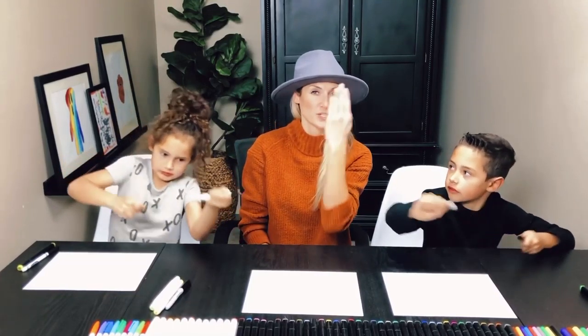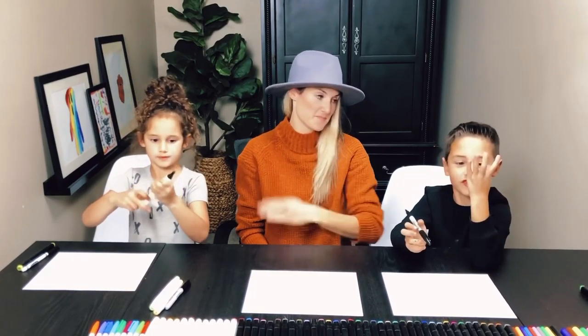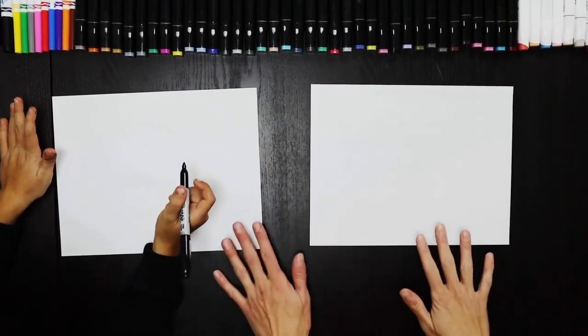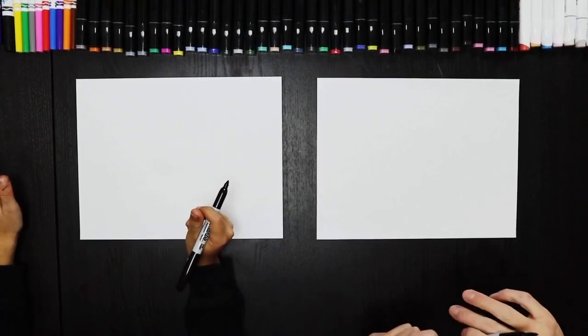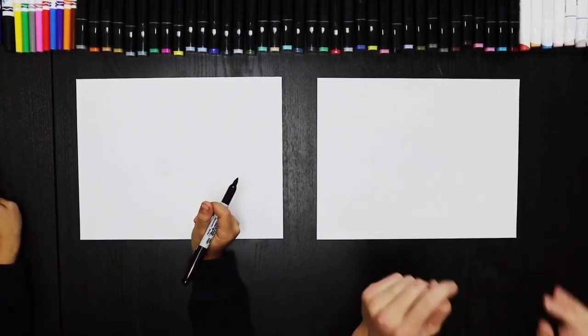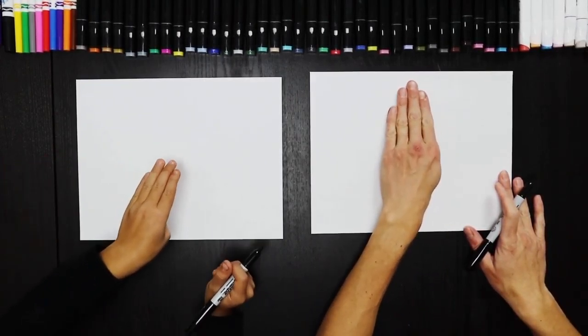All right, so we're going to use our hand like this. So we're pulling that thumb in to make our corn. Okay, guys, so what we are going to do, grabbing our black marker. But we do a little outline first of our black. Okay, so we put our thumb in.